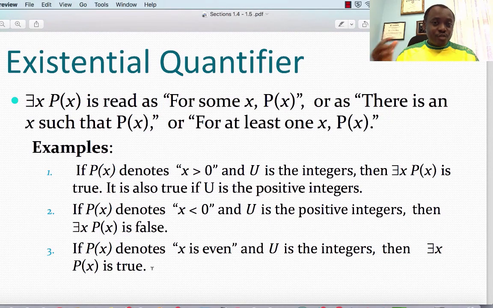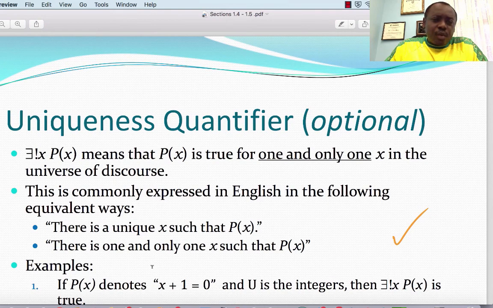Universal quantifiers and existential quantifiers put together with our predicates cause them to become propositions with truth values T or F. Let's take a quick look at the uniqueness quantifier. The reason we're looking at this is not because we may use it a lot in 160, but you shall see this again when we get to abstract algebra, advanced calculus, and some of the other more proof-related classes.